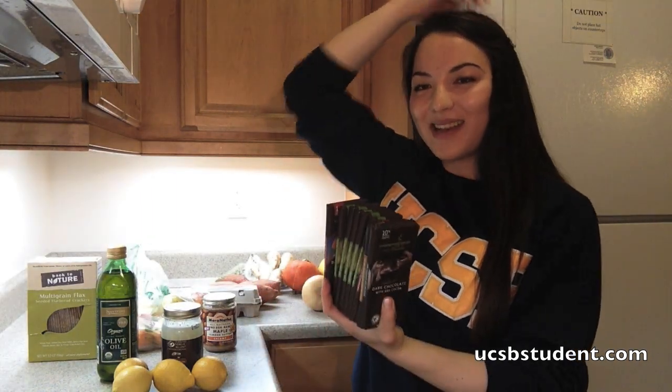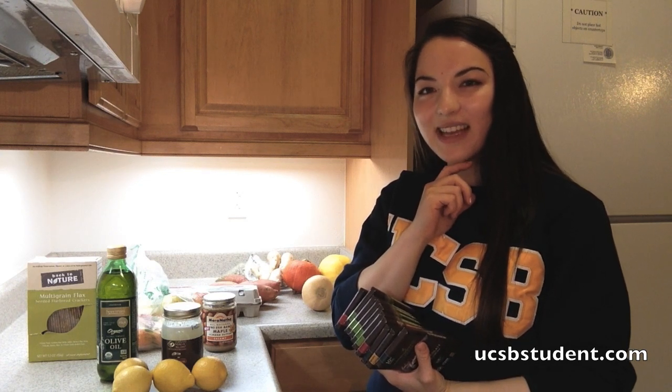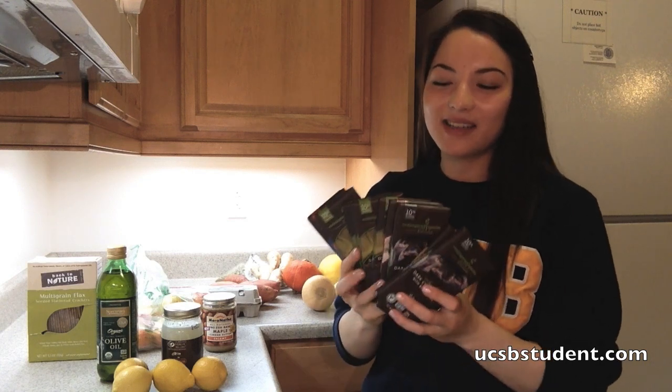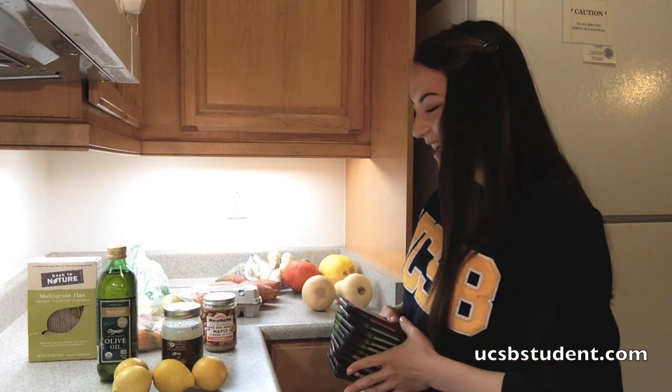The last items I bought — a bunch of 10 of them — are these chocolate bars. I actually wanted some chocolate for a long time because I was researching mood-enhancing foods, and chocolate as you probably know is one of them — it releases a lot of endorphins. From my experience I think chocolate does help me get into a better mood. I'm generally a happy person; it's not that chocolate makes me happier, but it has this pleasing effect on my body. Now that I have 10 bars I'm really going to actively observe how it affects me.